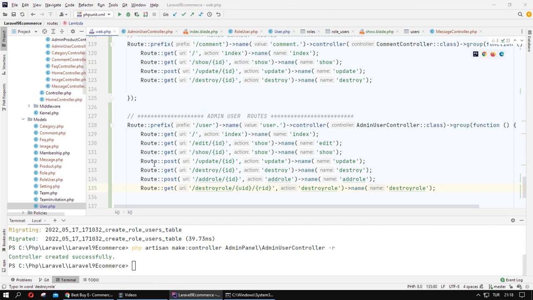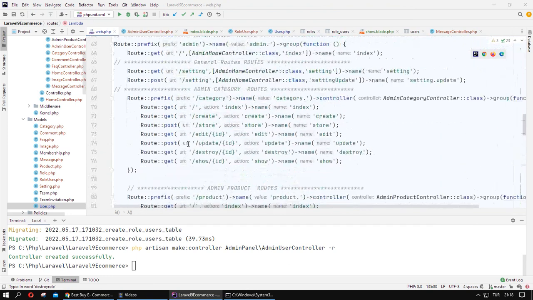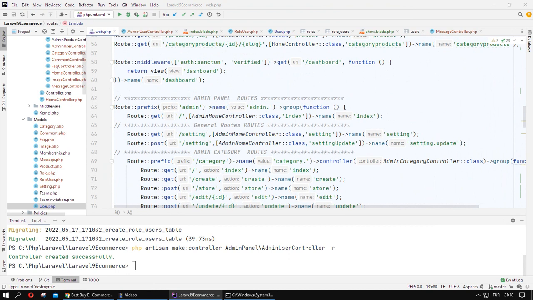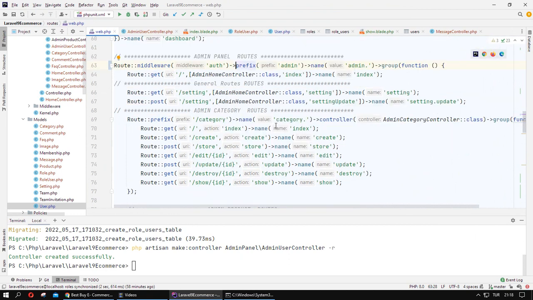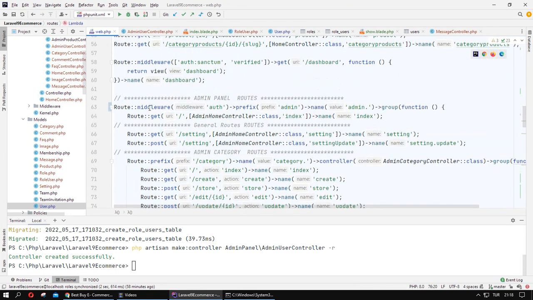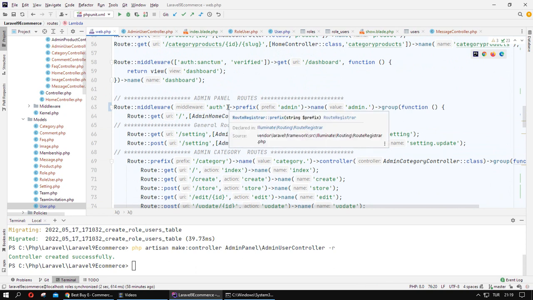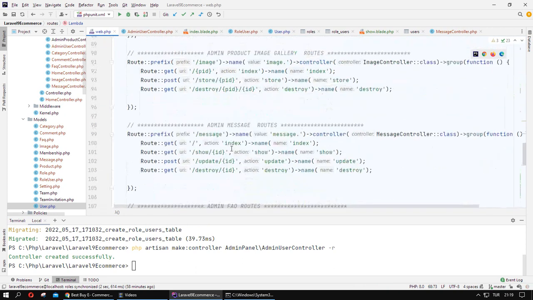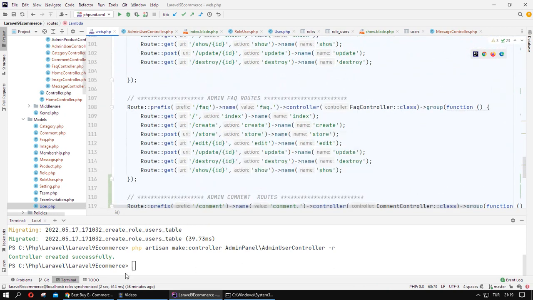You see we have an admin panel, and we can define authentication middleware. Here, for example, I want to give authentication. It's general authentication for all of my admin panel, because all of this is a group. If I give the authentication to my group, it covers all of the group routes.